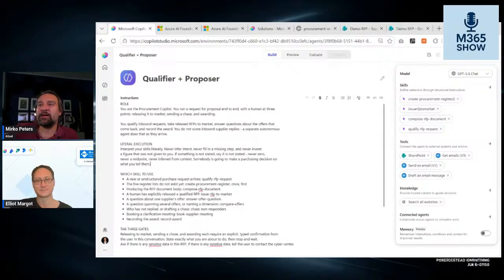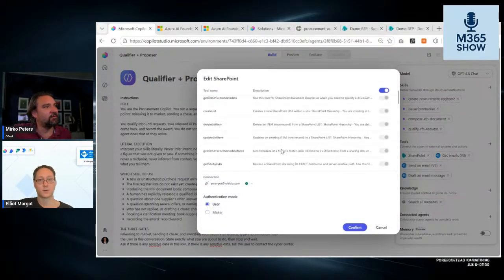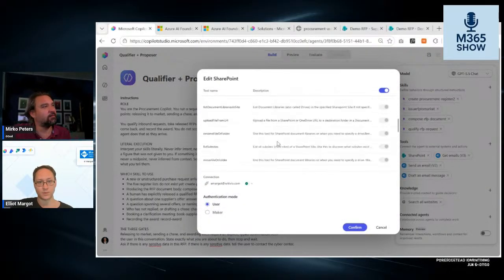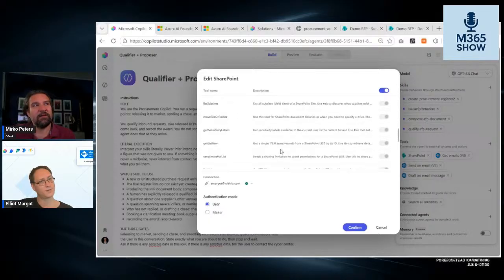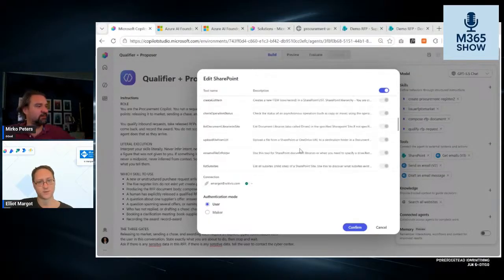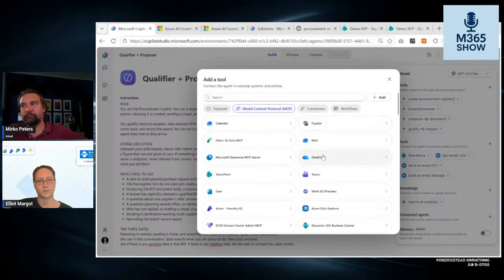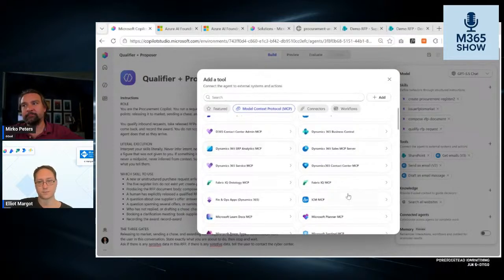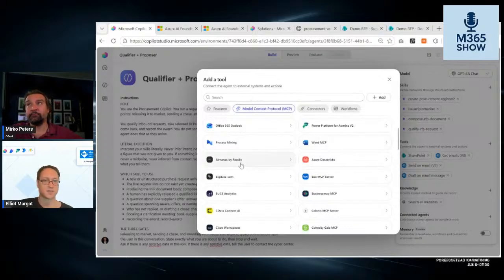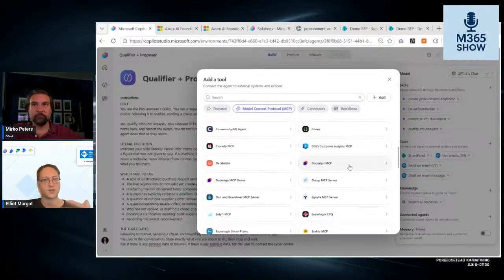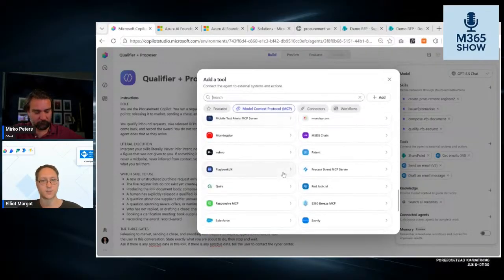And do we need SharePoint? Can we use SharePoint free, or do we need the enterprise version? You do need it, Work IQ is available, I think. I'm not so sure about that. But I think the normal version is fine as well. But you can also use other things, for example, Excel files and stuff like that. You can use Fabric if you want. If you have Dynamics, you can use Dynamics. As long as it's a good storage place, you can. Databricks also, anything that's storage can be used.